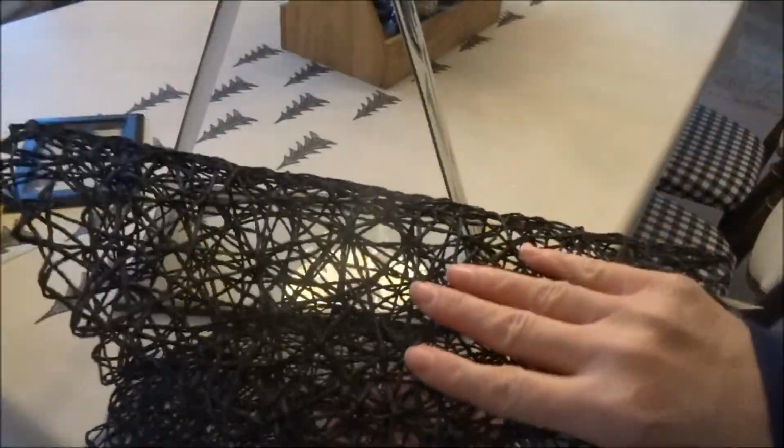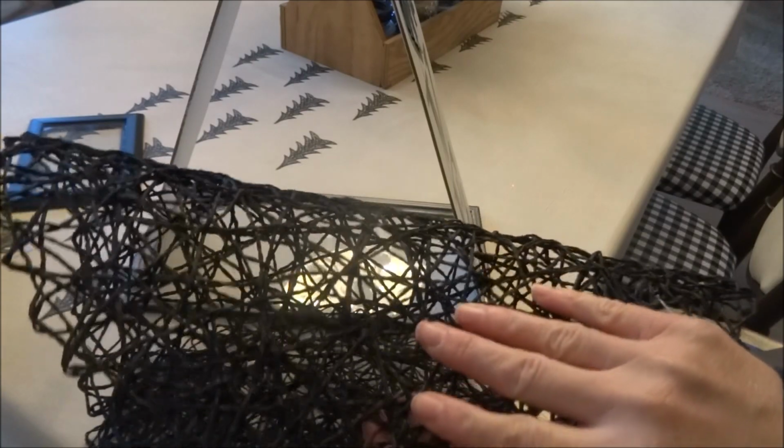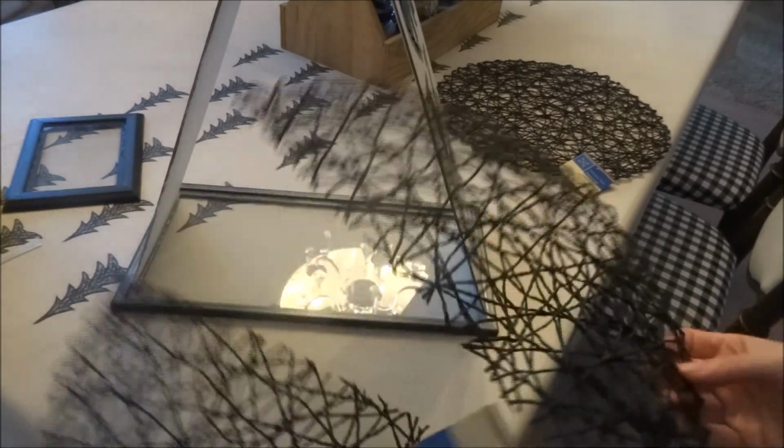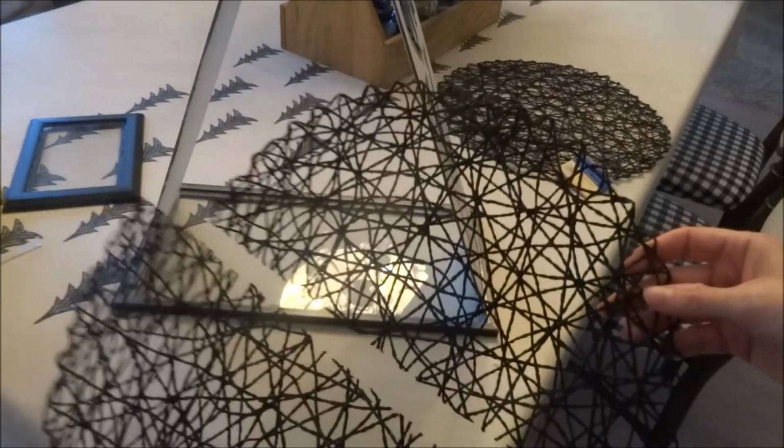Next, I'm going to take my placemat. I'm just going to simply fold it in half. And once I have it folded in half, I take my scissors and then I cut it along the center line so that I have two halves.